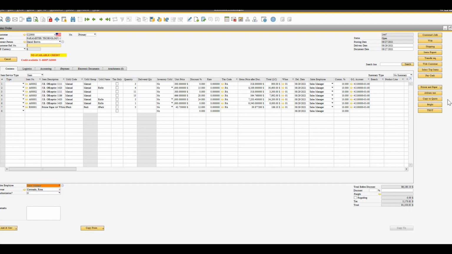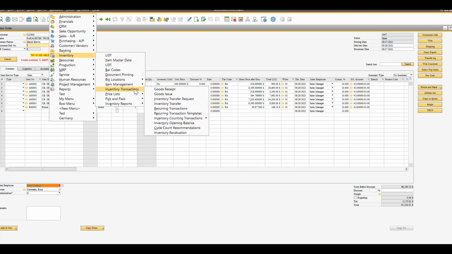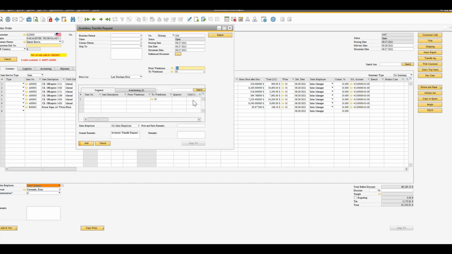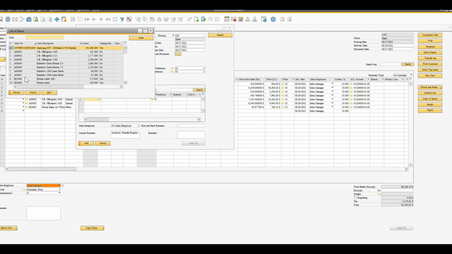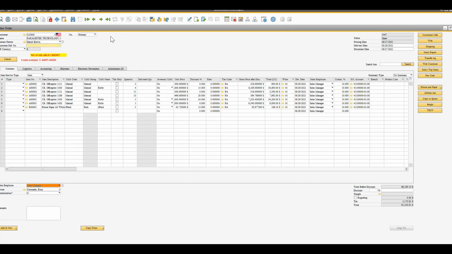Now, you saw how fast this was? This saves you so much time, because instead of going to inventory, inventory transaction, inventory transfer request, then putting in the warehouses, and then choosing all those items you have on the sales order, you just click on a button.